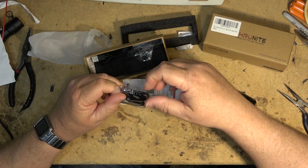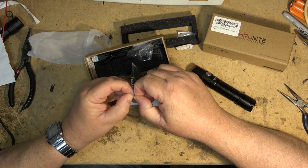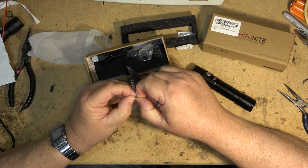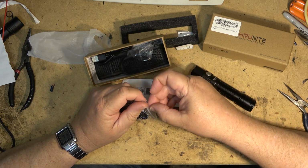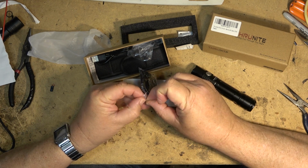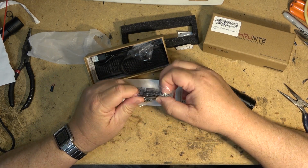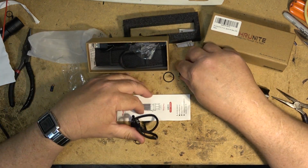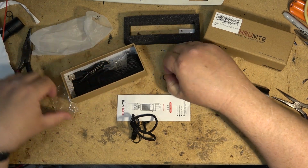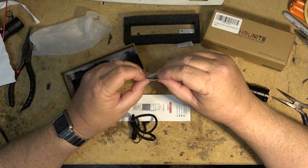Comes with a case and hand strap, as all of the lamps do. I've been using these Thrunite lights for a number of years. They're great to have. I've always got one on my bench. Got them in my headlight at work, and it comes with a couple extra O-rings as well, which is always good to have in case you damage an O-ring.